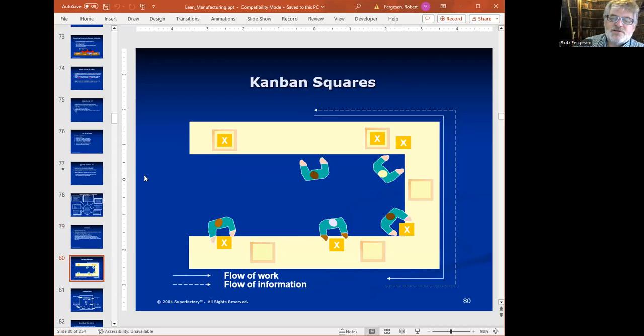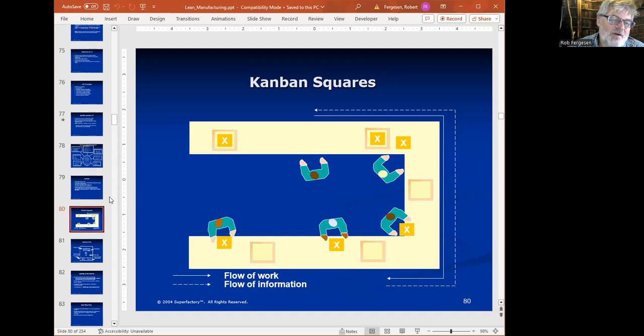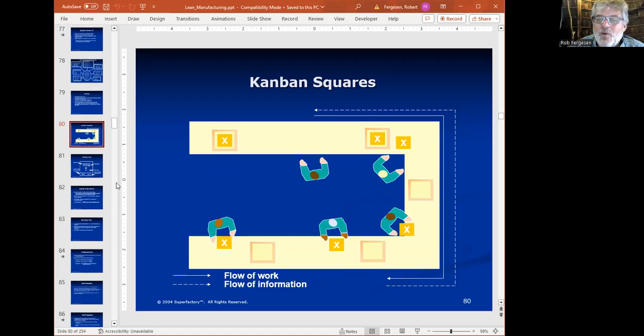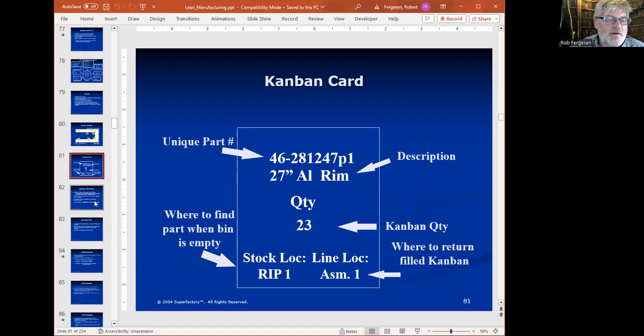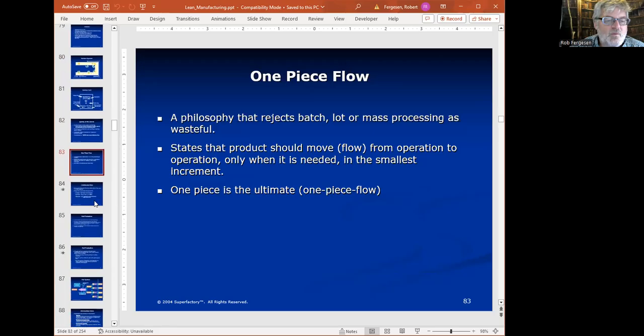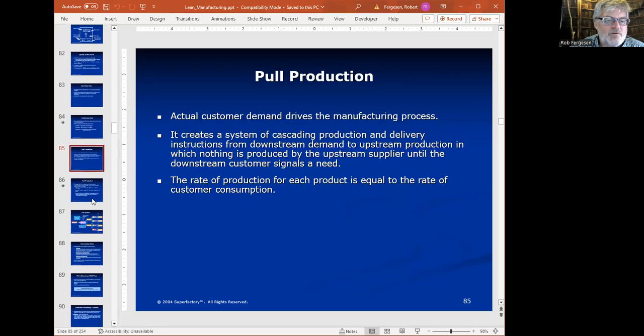A lot of manufacturing sites, especially the manual ones, are set up in what are called Kanban squares, where somebody's working on a product at a workbench, they drop it into a square. When they're done, when the next guy needs it, he pulls it out of the square, and then it triggers you to drop your part you're working on back into that square. I'm not sure it works as well as all that. It's definitely not what we're going to do with robots, but that was a Kanban process. That's okay. We're going to skip over a bunch of the one-piece flow Kanban stuff here.